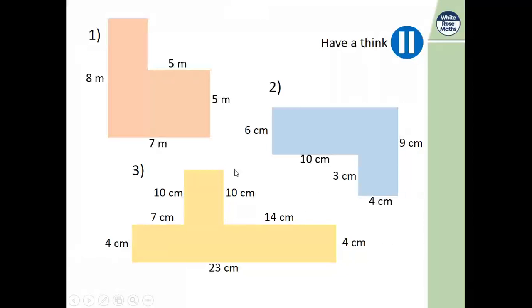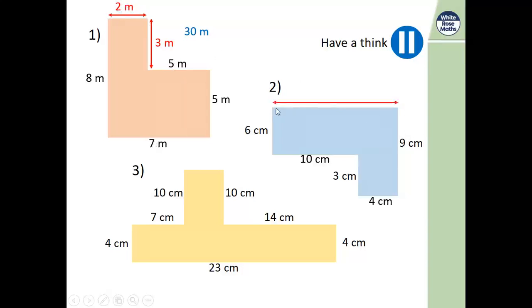Have a go at these questions. Use the same principle. Always look at the parallel sides. So if you know the parallel sides over here, 8 and 5, take away 5 from 8, that will give you the missing length here. And if you know that the longer one is 7 and the shorter one is 5, if you take them away, that is going to give you the missing length on the top. The same goes here. We don't know how long this one is, but we do have two parallel sides that make up that length, which is going to be 14 in this case.